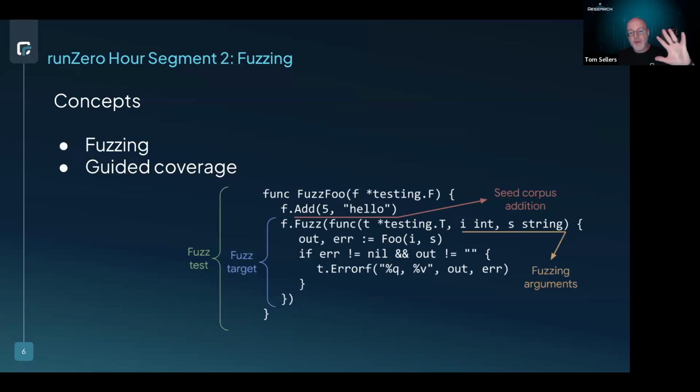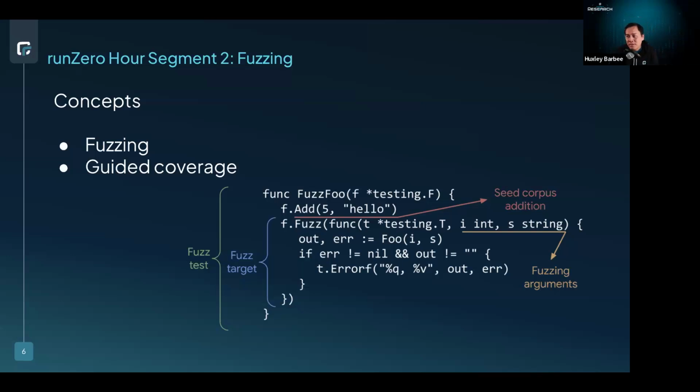So we can say, okay, I've mutated these things over here, and they didn't make a difference to the coverage. We didn't touch new code, but these bits and bytes over here, they did. So we're going to keep mutating those and see if we can't get further down into the logic and get better coverage, get more of that logic exercised to try to find those additional errors. And by having really solid tests to feed into your fuzzer, as well as using the guided coverage, you get much better outcomes. You can go from things that take days to fuzz to find a bug to finding bugs almost the instant it finishes setup.